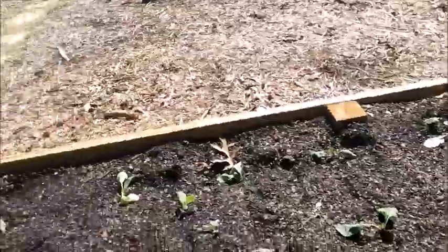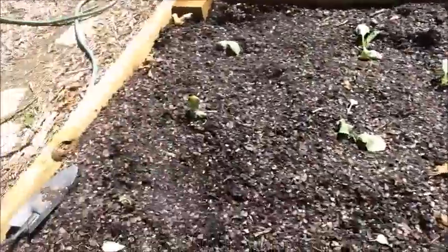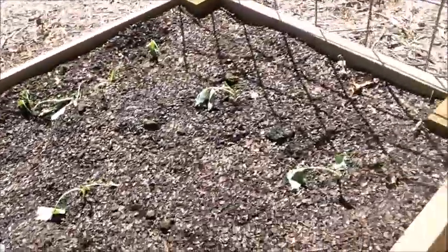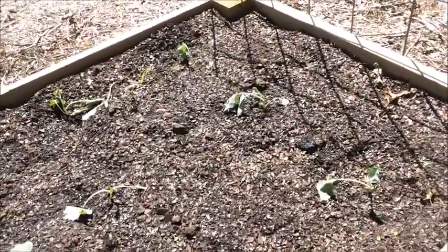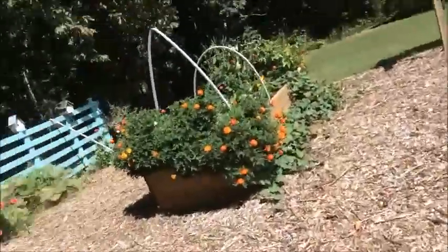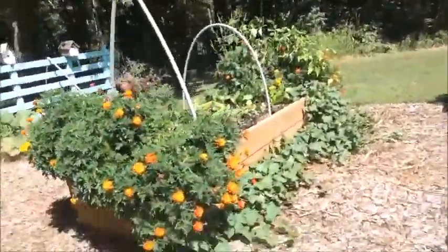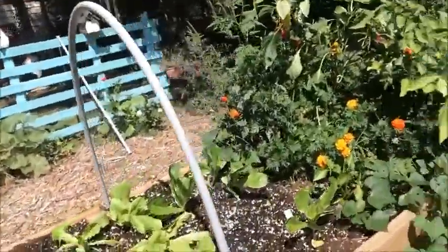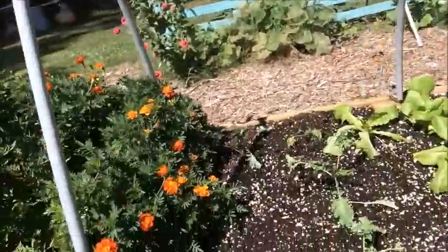Okay, there's the cabbage that I planted and replanted. I got Brussels sprouts, cauliflower, cabbage, and broccoli out there. That's what we did yesterday. Okay. And there's my lettuce that I got grown. We need to put a hoop around that so it'll control the weather on it. But here we go again. Back to doing the chores. Okay.